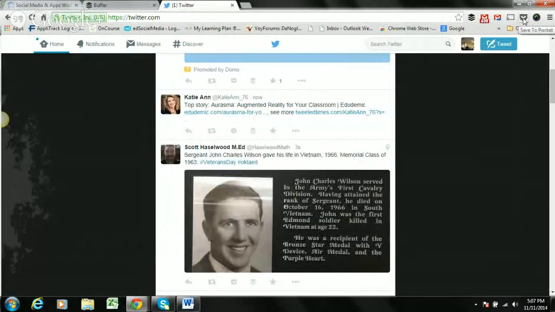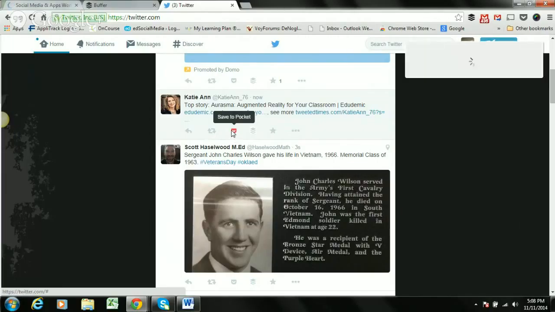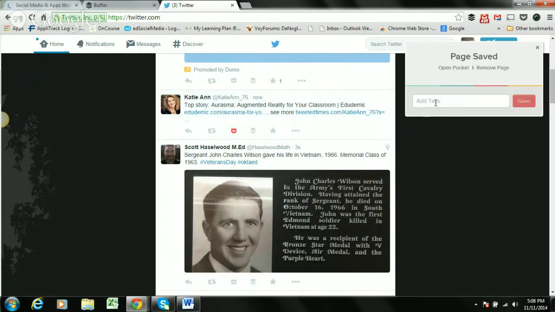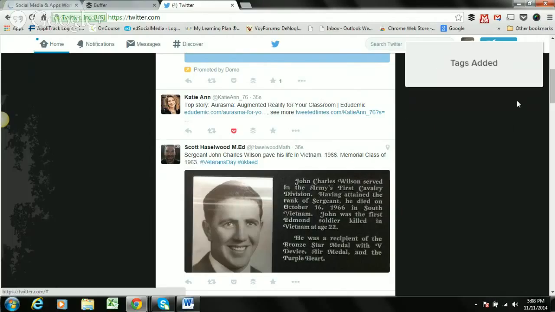It looks like a little V and it looks like a little pocket. When I see something I want, I click on it, and I can click right here, Save to Pocket. It's going to save it to my Pocket. I can add a tag. I can say Twitter. I'm going to save that, and it's saved.